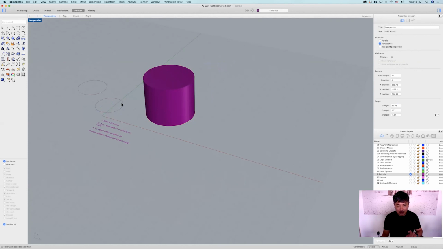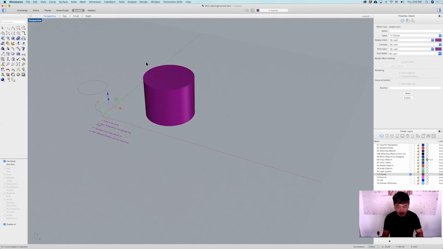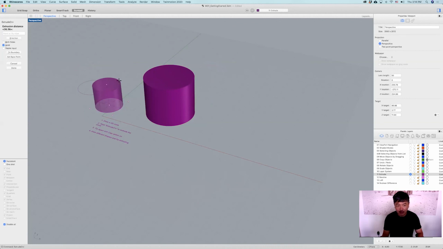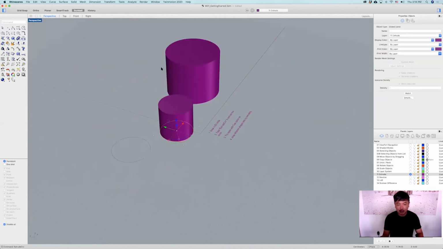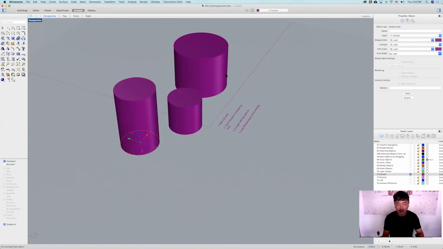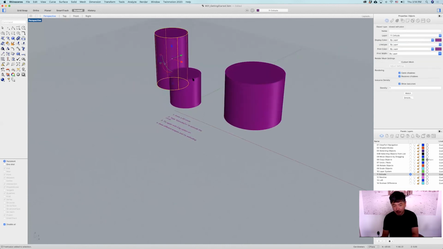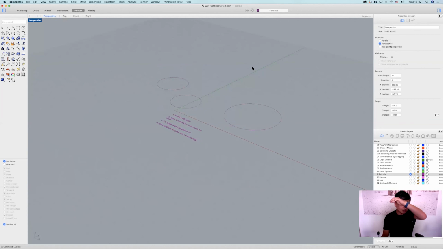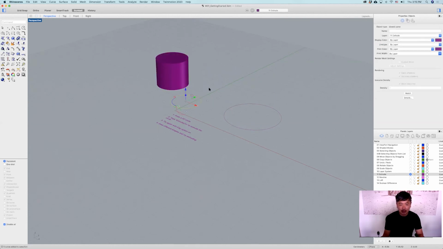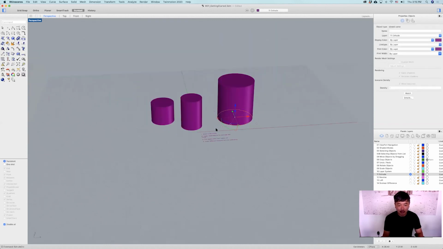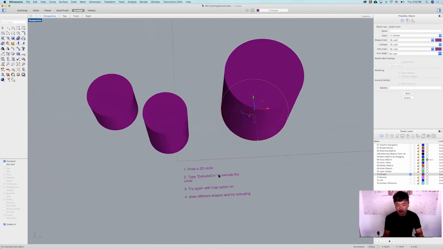And then if I select the next object and I just type spacebar, it will activate the extrude command. So it makes your process so much faster. Please remember that the spacebar works as an enter and also as repeating the last command. So if I press enter here, it says extrude curve, select this one, press enter, press space, click on it, press space, click on it, press space. That makes your life so much easier than just typing extrude curve every time.